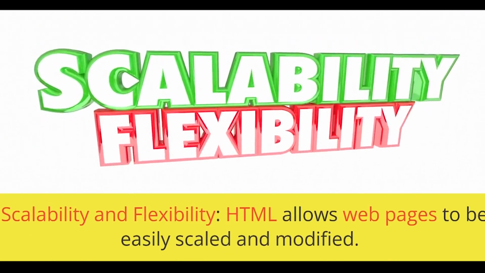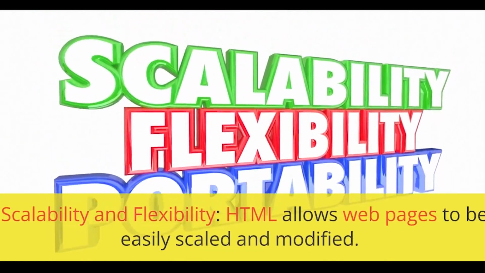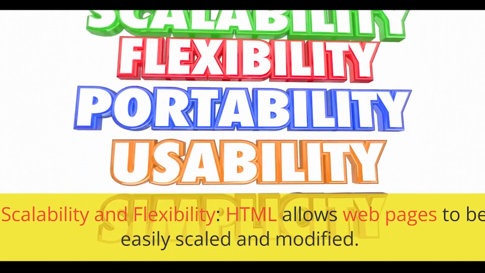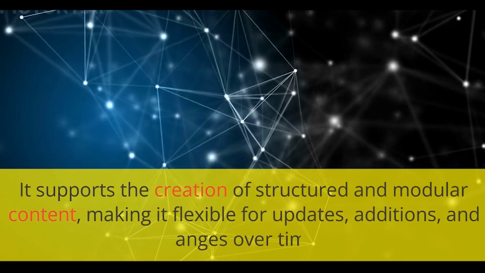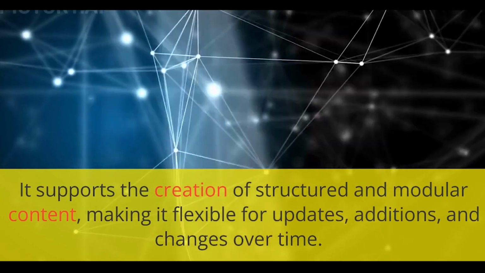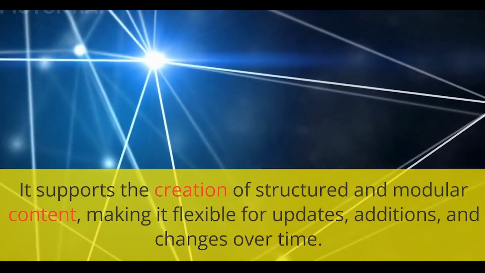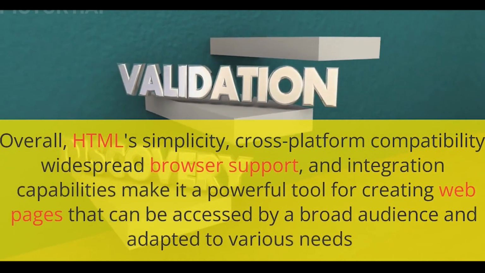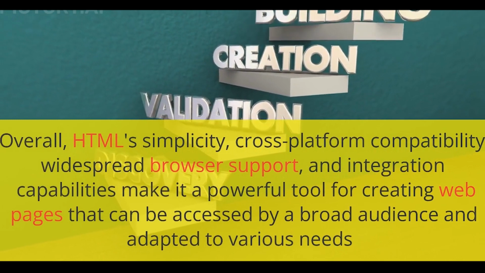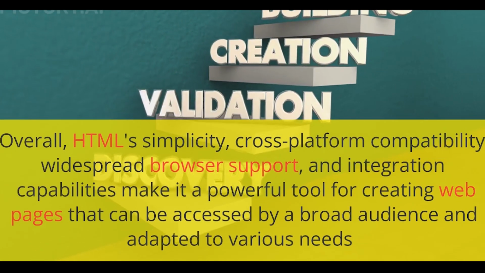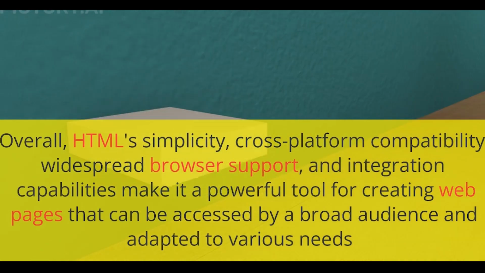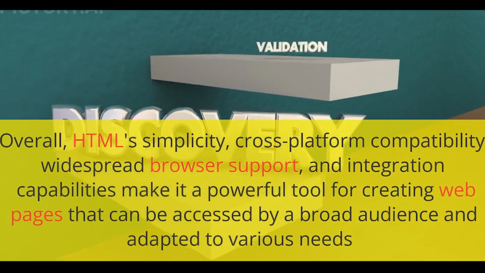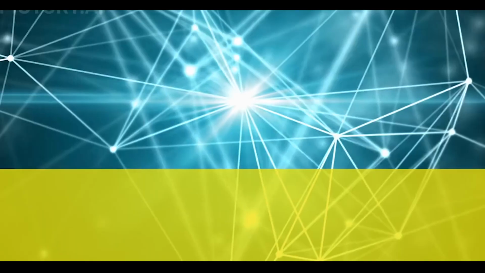Scalability and flexibility. HTML allows web pages to be easily scaled and modified. It supports the creation of structured and modular content, making it flexible for updates, additions, and changes over time. Overall, HTML's simplicity, cross-platform compatibility, widespread browser support, and integration capabilities make it a powerful tool for creating web pages that can be accessed by a broad audience and adapted to various needs.